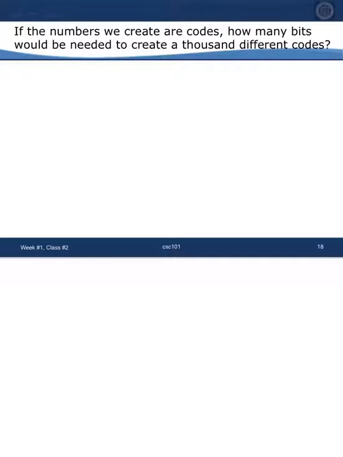One last question that we have is, what if I needed to get 1,000 different codes? So from the last slide, we saw that we could get 64 different codes, namely the numbers 0 through 63, with 6 bits. So that's obviously not 1,000 different codes. So I'd need more in order to be able to do that. So how would I try to formulate an answer to this?